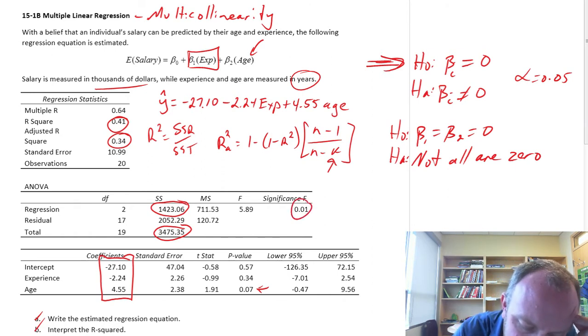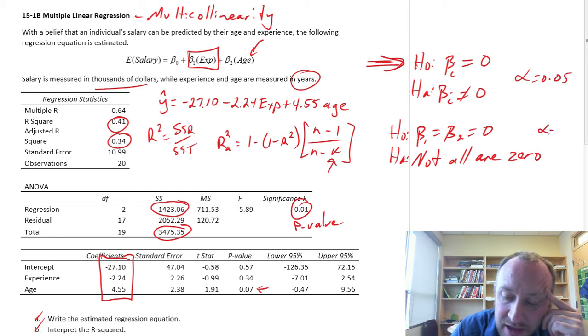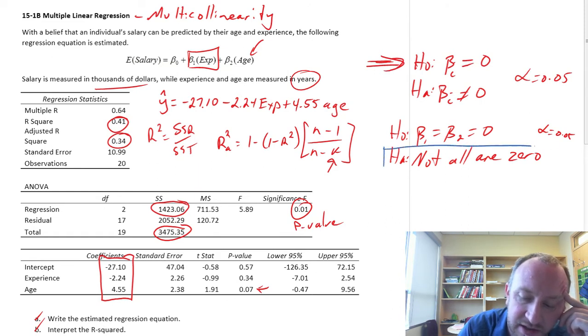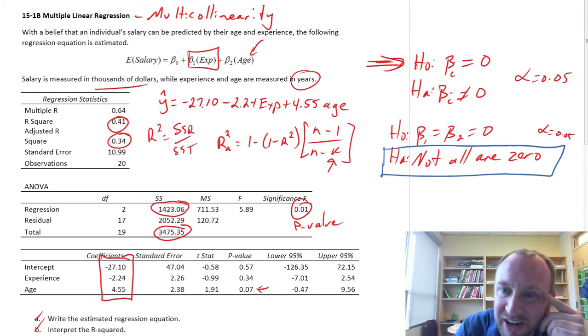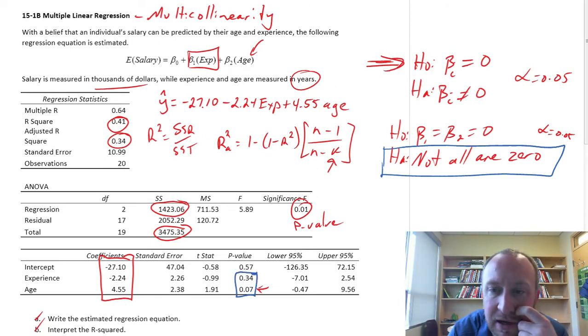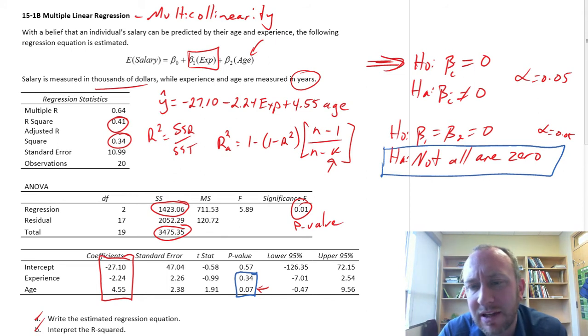Well, look at the p-value on that, and this is our p-value, is 0.01. Again, with an alpha of 0.05, well, now we reject. And so here we are rejecting, and now we're saying these aren't all 0. But in our test for individual parameter significance, where we looked at just these two here, we said, well, they are, each individually, they are 0. So what's happening here?